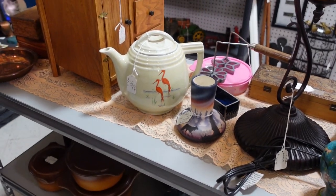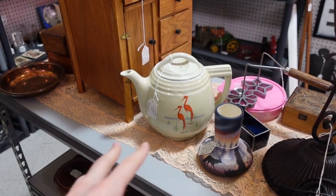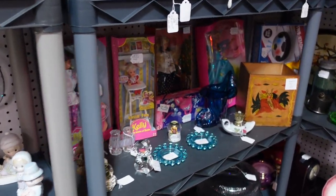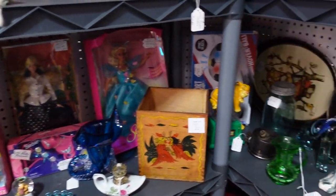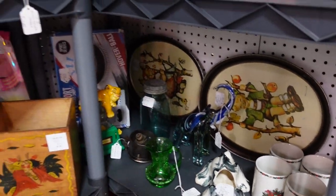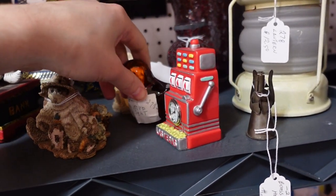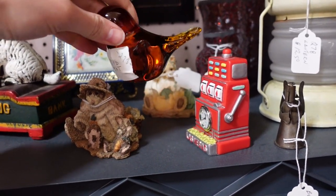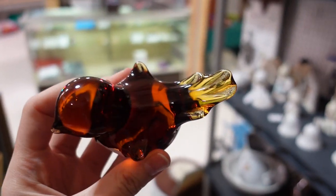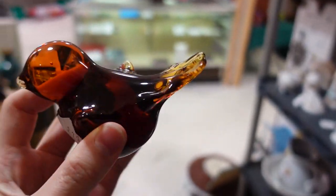This is Hall superior quality. The one by Porcelier I bought had a flamingo. Those are not flamingos — those are like cranes or something. Oh, look — it's an amber bird. Eight dollars. It's not signed but it is blown, and that's a cute one. The amber bird — this one is different than some I've seen.